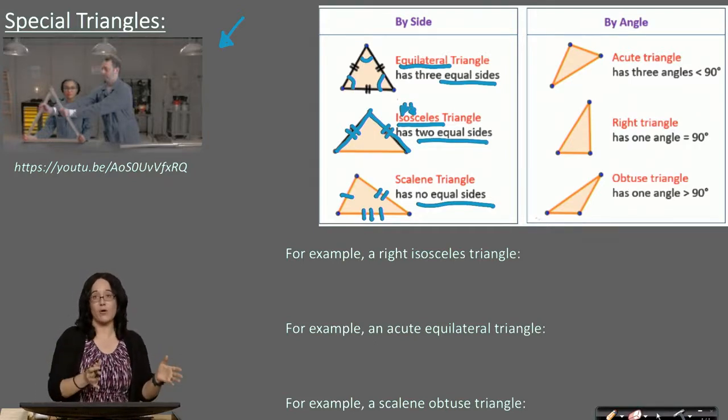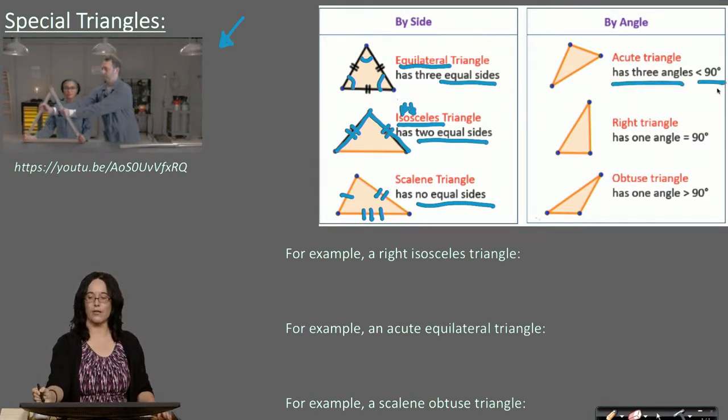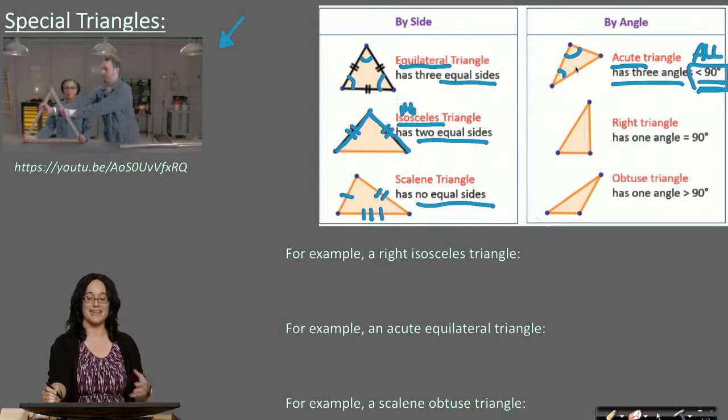Okay, now let's talk more about the angles for a moment. If you have a triangle that has three angles, which are all less than 90 degrees, with the word all here making that very clear for us, that means that this is called an acute triangle because they are all acute angles. So maybe this is like 20 degrees, right? And this is another one. Maybe this is a little bit bigger. Maybe this one was more like 70 degrees. Okay, 70 and 20 is 90. Well, then this would have to be 90. So my numbers are a little bit off. But the basic idea is you're going to have all three angles here adding up to 180 still, but they all individually are less than 90. Okay, so these three angles are not the same measurement, but they're all less than 90.